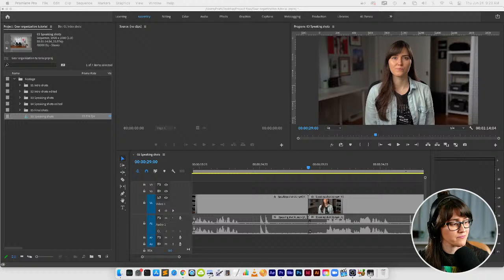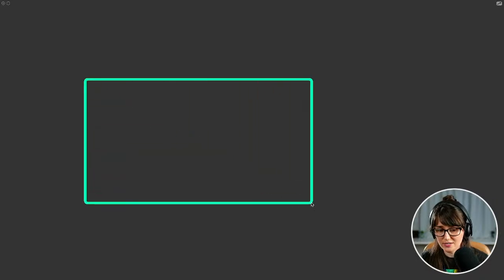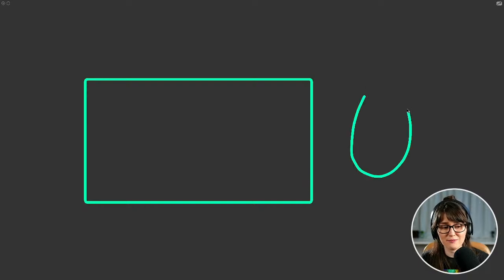Cool. Okay. So now, is that everything I want to tell you about? Oh, no. There's a couple last things that are super, super efficient for getting around the timeline. Now what I want to tell you about is how to use shortcut keys to get around the timeline. And I know that when you're just learning a program, it can be hard to learn shortcuts, and you're like, I don't even want to get into that.